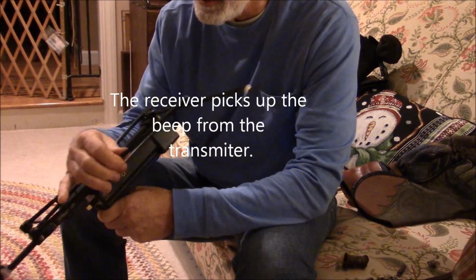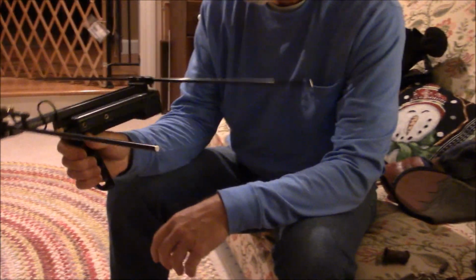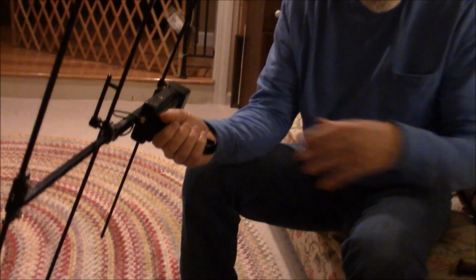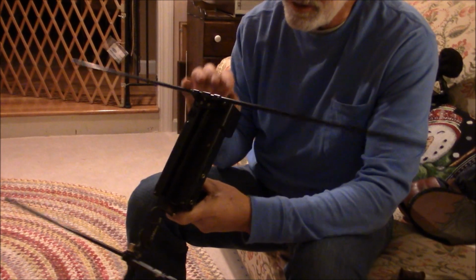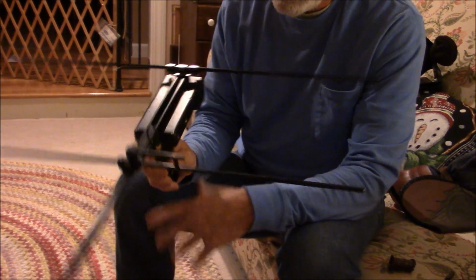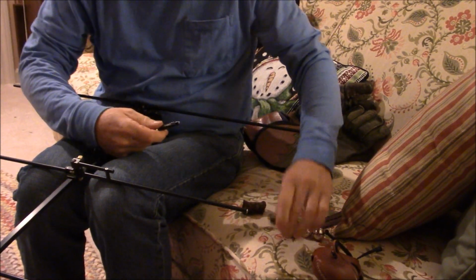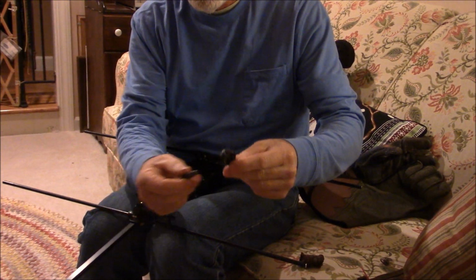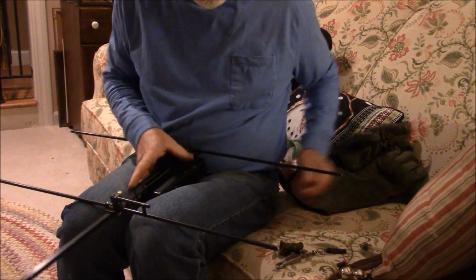And so you've probably seen these used. Wildlife biologists use something similar to this to track animals that they have maybe put a collar on or a transmitter. But anyway, I'll kind of show you how this works. I'm going to turn it on. Of course, right now you don't hear anything because I haven't turned on the transmitter yet. And so I'll take the transmitter. Of course, this would be attached to the hawk's leg, and a magnet is what is used to turn it on. So I'll turn it on. And of course, it starts giving off that beeping sound.